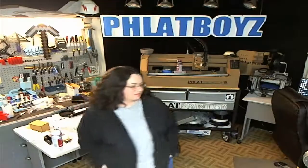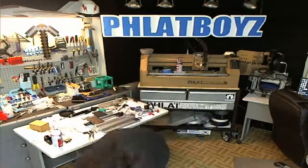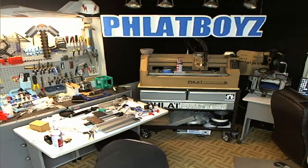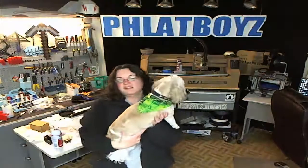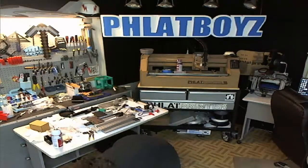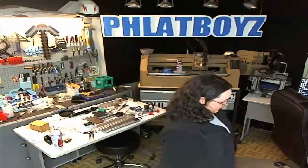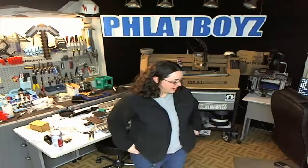So our dog's all ready for St. Patrick's Day. Did you show her? No. She just got groomed. You gotta check her out. Come here. They gave her a little bandana and everything. She's not spoiled a bit. Nope, not a bit. She likes the bandanas. It's better than they put these clips in her ears. They're horrible. Little teeny tiny rubber bands. Rip all the hair out when they come out, 30 minutes after she gets home.